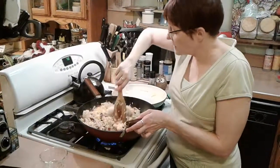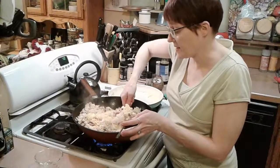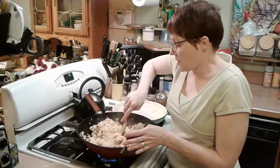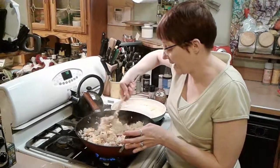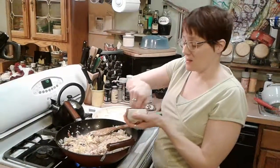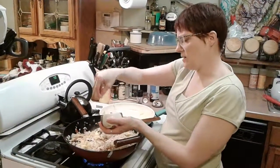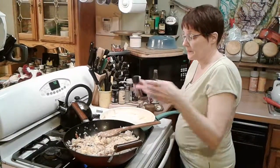Even though the eggs were seasoned and the rice was seasoned with salt as I cooked it, I have a great rice cooker, and the ham has seasoning, this is going to lack in flavor unless you add salt and pepper. So I like to add it until I can smell it, but in this case, it's hard to tell, so I need to taste it as well.